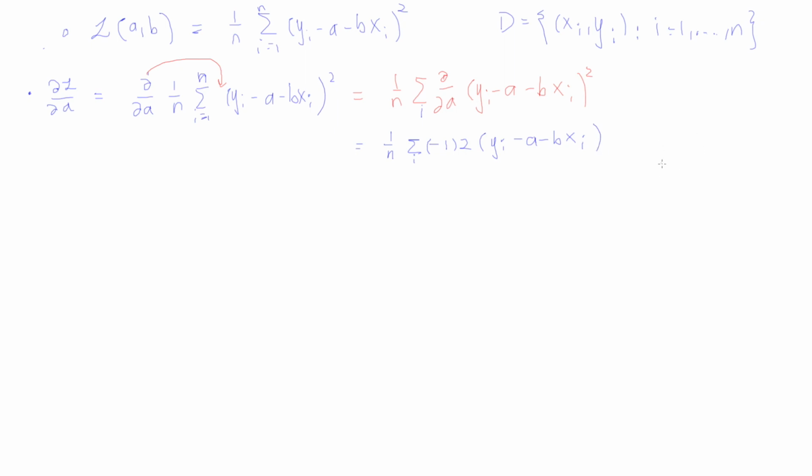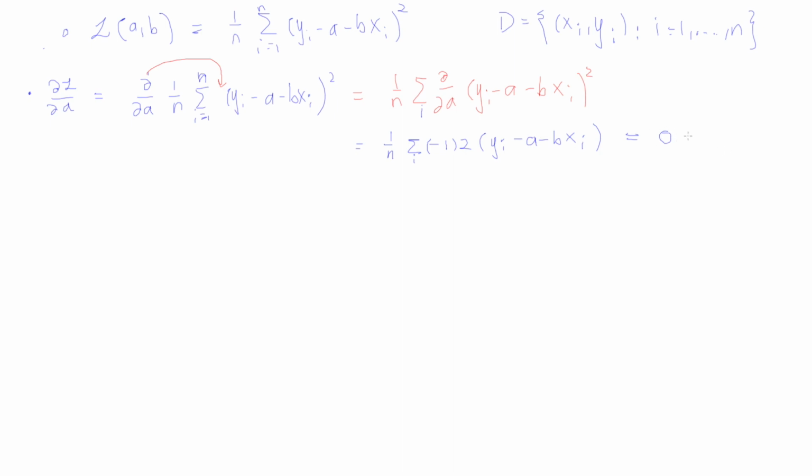Okay, and recall what we need to do to minimize is make this equal to 0. That's what we just did to find the minimizer. Okay, so let's try to simplify things. Let's just look at the constants first. You can see here we have a 2 and a 1 and an n. These are all constant values, so we can just get rid of them all, because there's a 0 here.